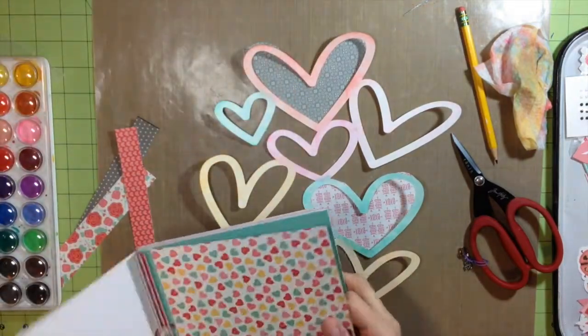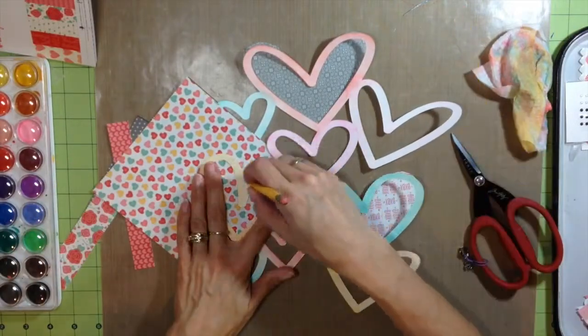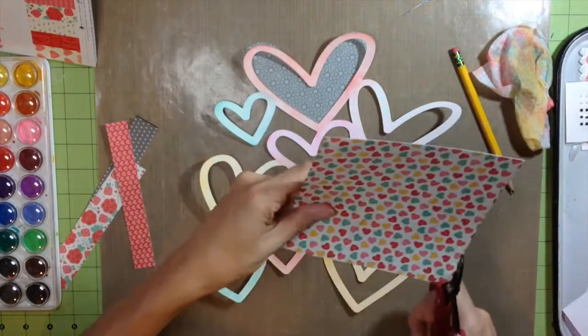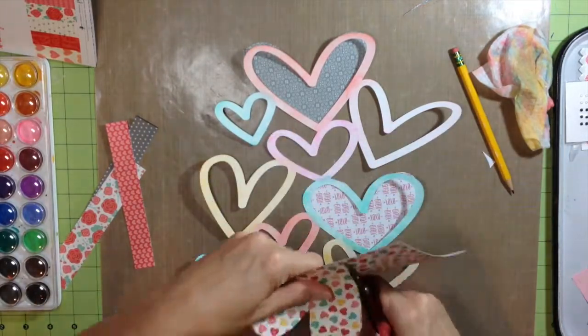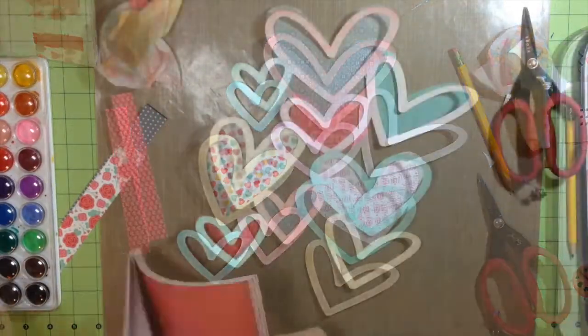And this collection is really, really cute. I love the papers in this collection. It has a lot of peanut butter and jelly icons and cookies and milk. I'm actually going to put the cookies and milk one. They all say we go together like, and I think the cookies and milk one is good for this layout. It's actually going to be a picture of my daughter.